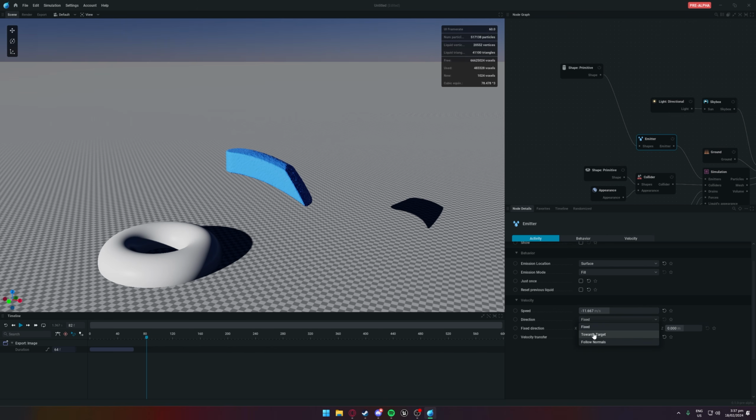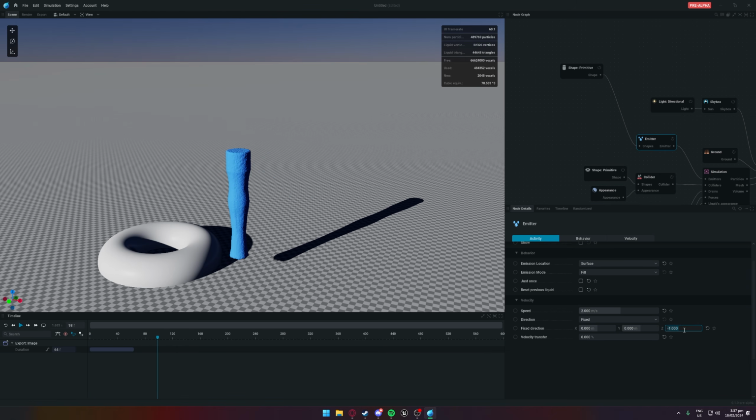That's going to be the speed of all the velocity, so you can change the velocities all here. Change the target, follow normals, or just keep it a fixed direction. Here we can set it to, for example, -1, and it's just going to be hitting straight down. Or if we go +5, for example, this should be trying to push it upwards. So maybe setting this to like 50, for example.